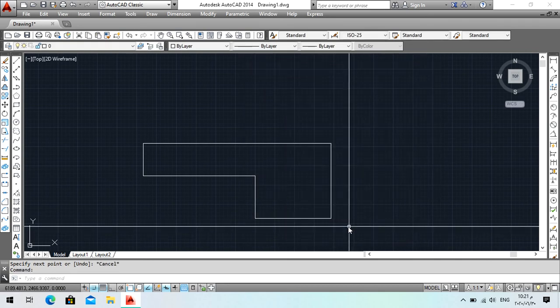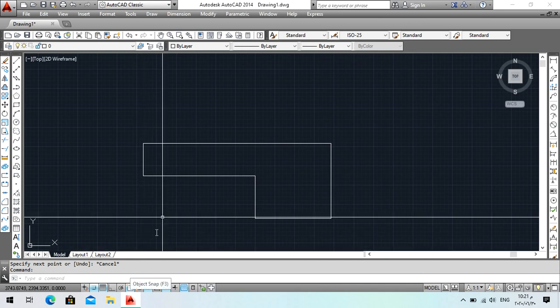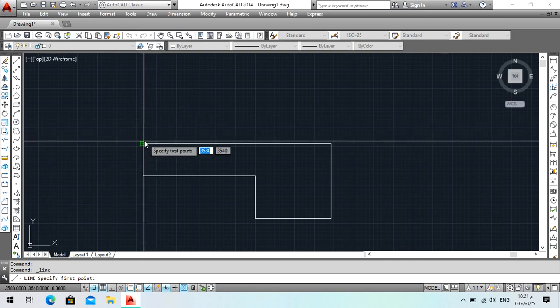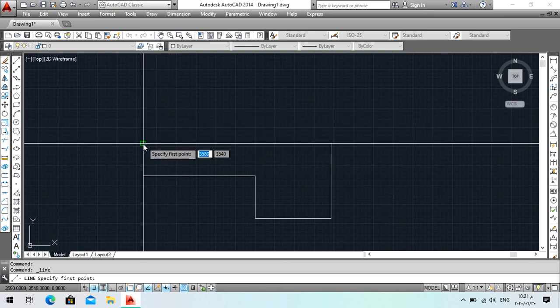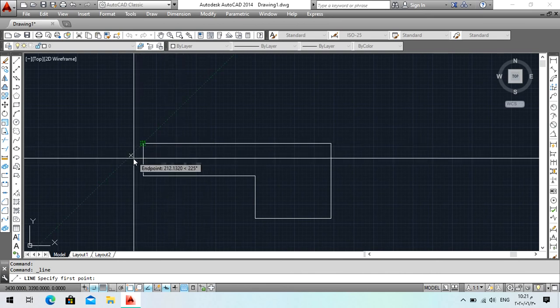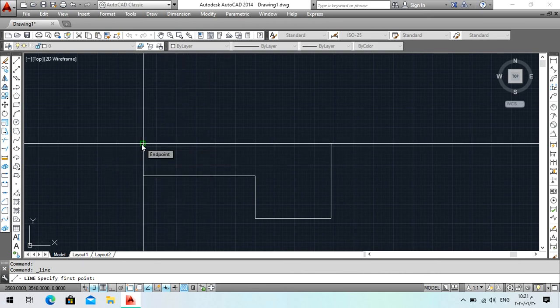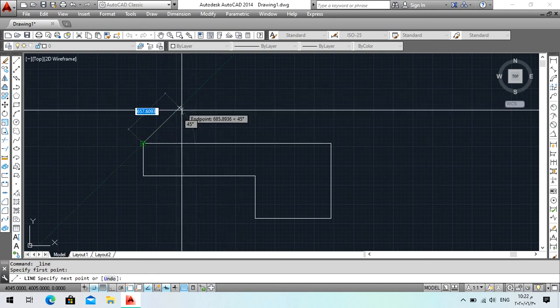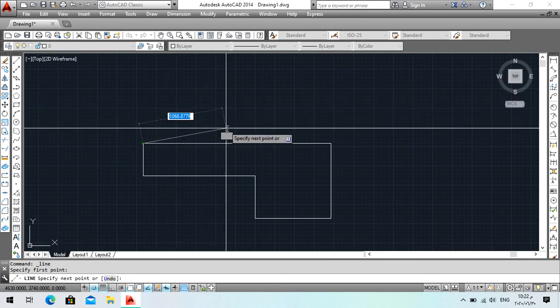Okay, these are very important commands. See, I have a line. When this square appears in the display area, that means the lines with this shape will connect together correctly with no spaces. I want it to be at the middle.